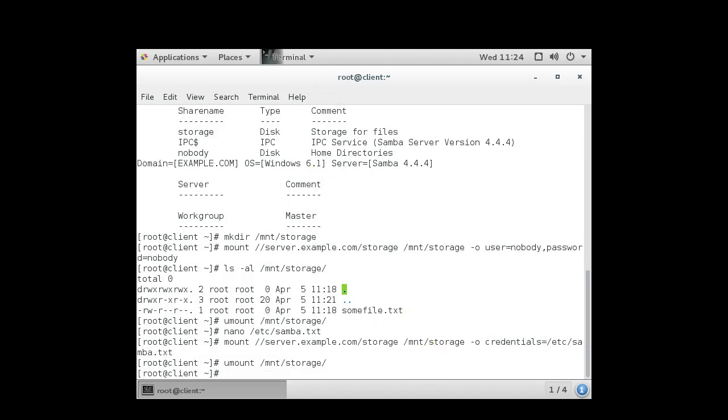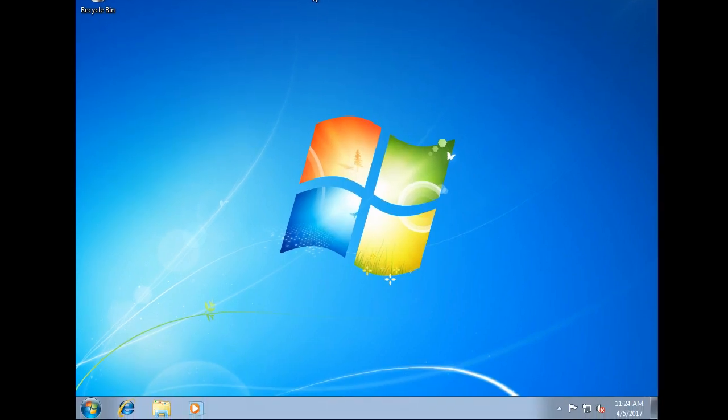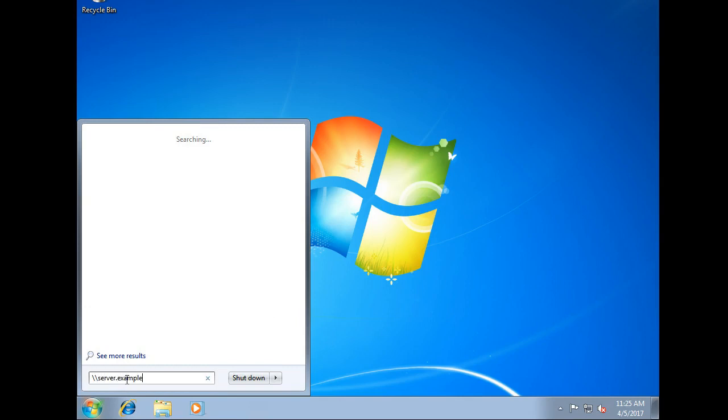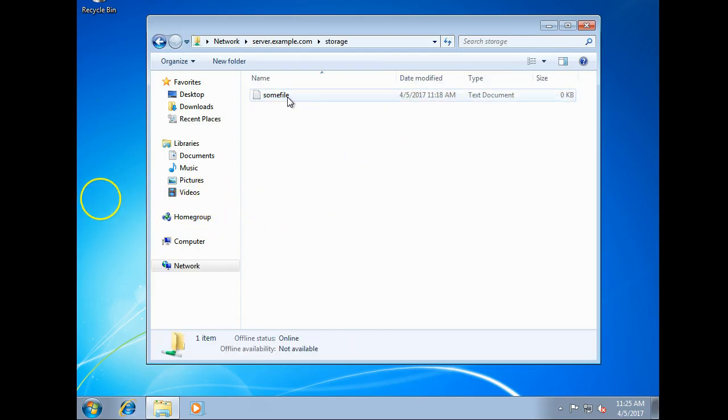All right, now let's go ahead and take a look at it from a Windows point of view. We have this Windows machine, and this is nice. We want to then take this machine, put it down where you can see it, and I want to mount my partition here. There's a couple ways to do that. First, I could just type in my Windows slashes, //server.example.com, or you can put in the IP address and just press enter. It'll prompt you for username and password, and it doesn't prompt me because I've done it before. And you could set it up right here. You can go in the storage and I can see some file.